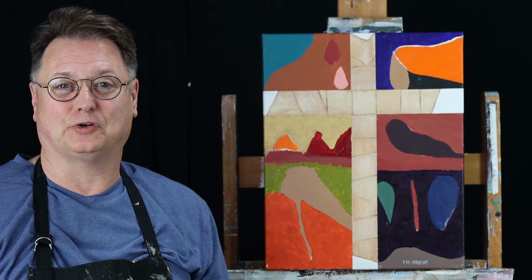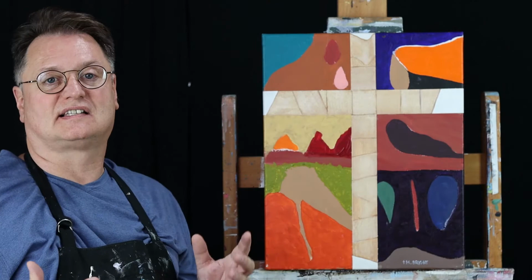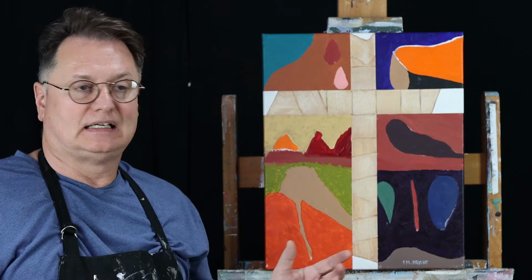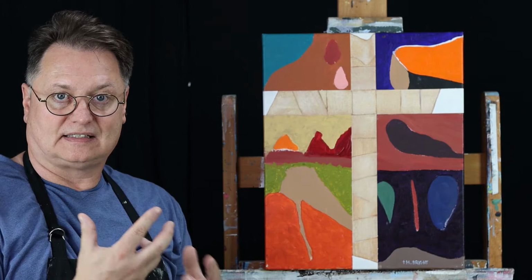This is part of a series on crosses, and this cross is called Shroud Cross. As you look inside the cross, you can see that there's a pattern of texture in there, and that's the shroud that Christ was wrapped in after he was buried that is wrapped around the cross. So I'm mixing up a lot of the different elements having to do with the story of the death and resurrection of Jesus Christ and combining them into crosses.